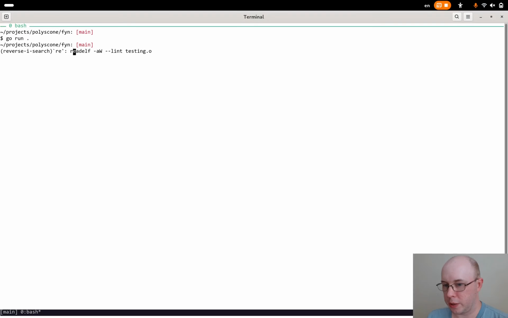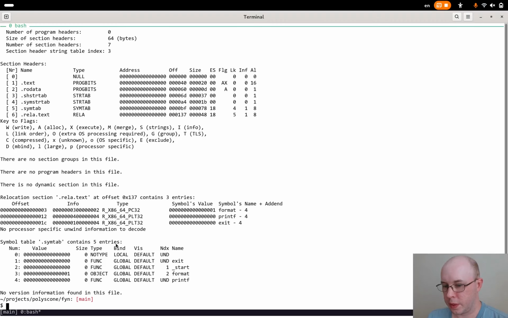Okay, let's do read elf. So we've got PC32 for format, with addend is -4 again. That should be okay. So that's the relocation at 3.